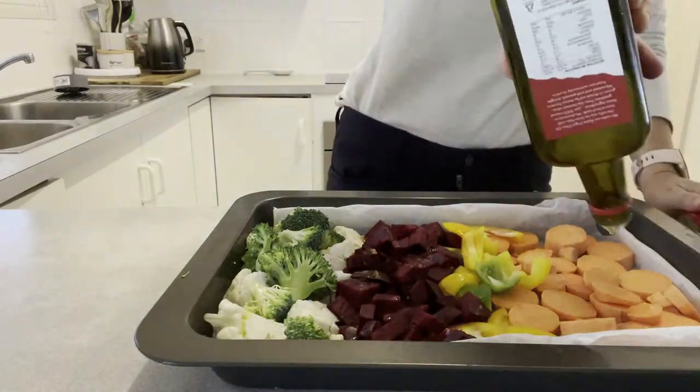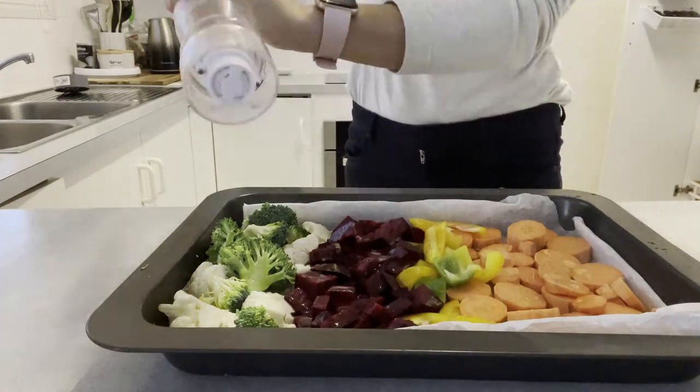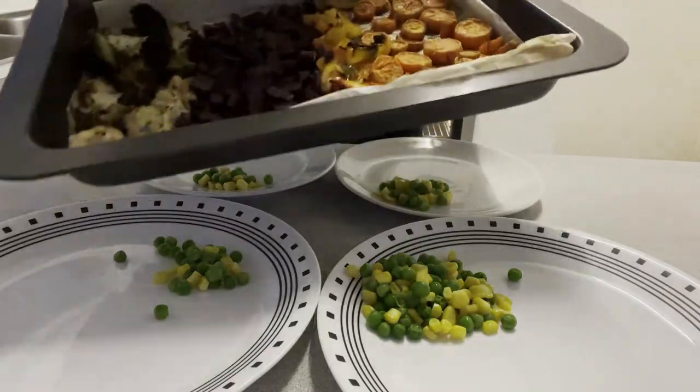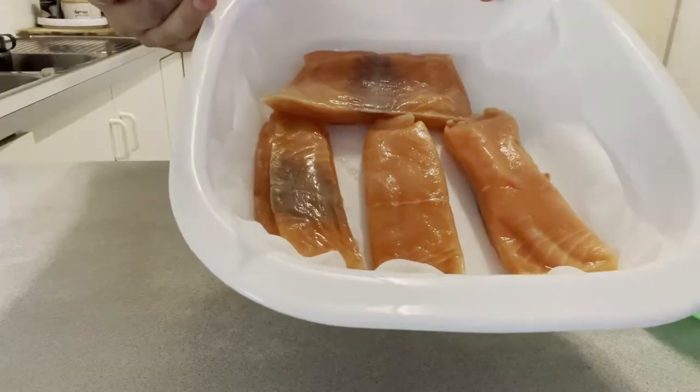So I'm going to put this tray in the oven now. Everything cooks fairly quickly like this, except for the beetroot. The beetroot does take a little bit longer. So I'll put some olive oil over the top of that, and then I'm going to get started on the fish.